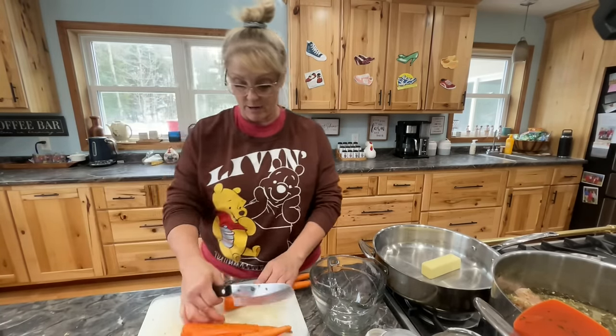I have glasses on too, so you would think the fumes wouldn't go into my eyes, but they do. People have said to hold a washcloth in your mouth or a piece of bread. I've tried goggles. I've tried a mask. It doesn't matter. Onions are crazy.